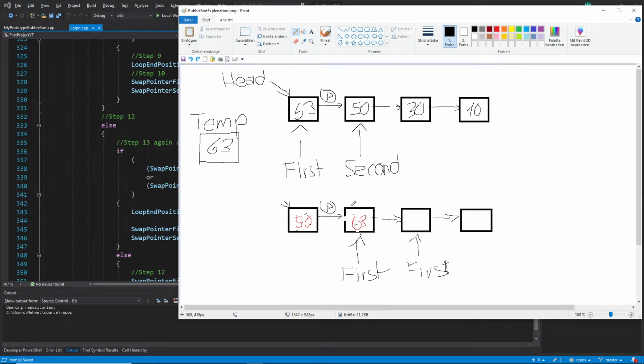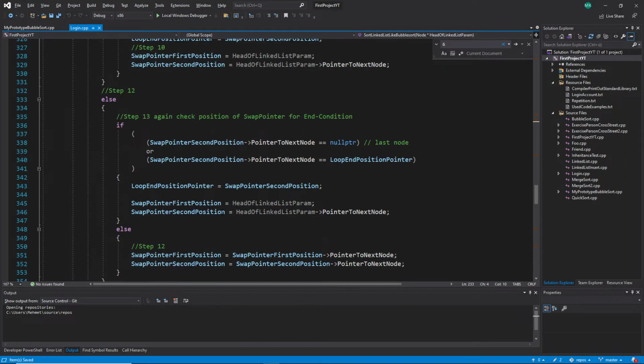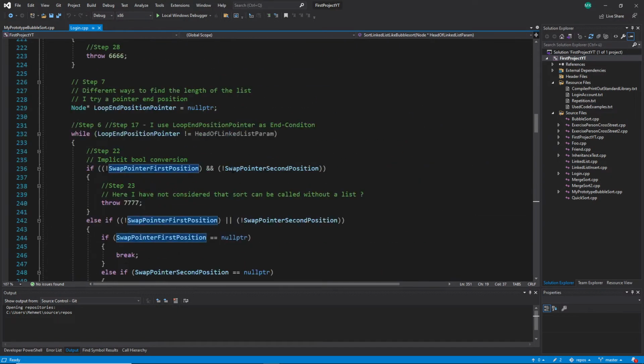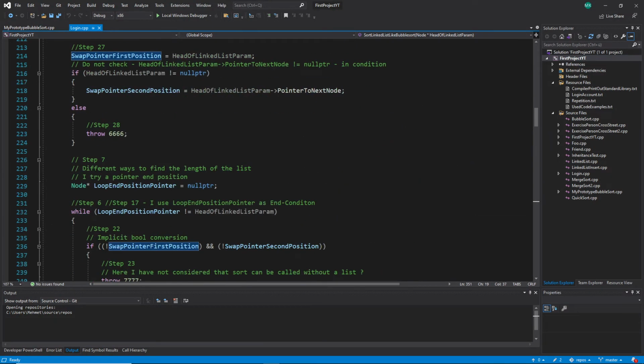So the normal approach is you just get access to this first part, then get to the pointer and set it to point to the next pointer. I'm just wondering where I made this. I made this here on step 12 anyhow. Don't know why. Perhaps I made a little number mistake, but whatever. Let's stay here on the while loop.